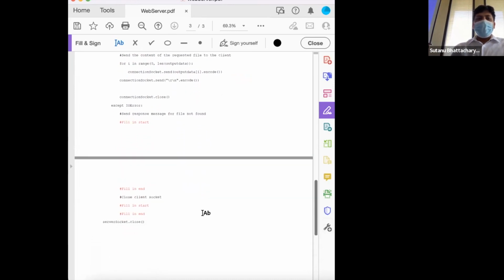And in the except part, if the file is not there, if you are looking for hello world.html and the file is not there, it should give you an error message, that is 404 Not Found. So HTTP/1.1 or something, 404 Not Found. That's all. And close the connection. That's the overall idea. It should not take too much time, right?